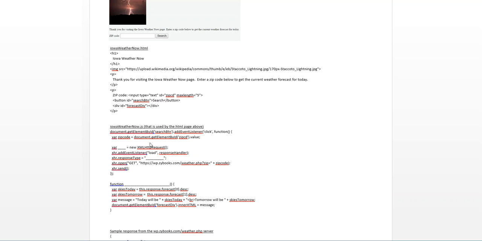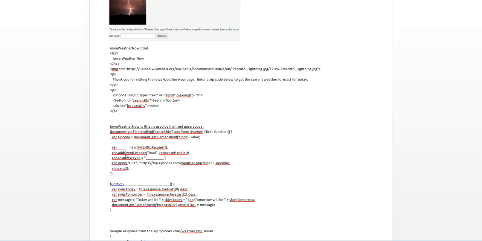So first thing we have to do is make one of these strange objects in JavaScript. That's the object we're going to use to send that AJAX request. It's got a big fancy name here, but basically this just means this is our AJAX object that we're going to use to send this request. So we just have to give it a name. And you should have been able to, just by looking at the code here, say, okay, I know that that's the object we're going to use to make all the rest of these method calls or function calls. So obviously it's XHR, because that's the object that we're using to call all of those. So this would be XHR. So we have this object called XHR that we can use to send AJAX requests and get the responses.